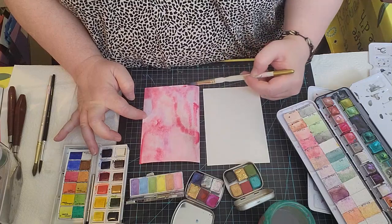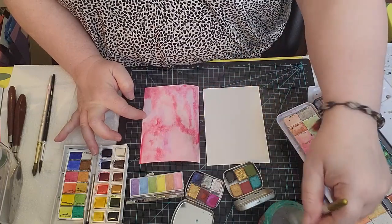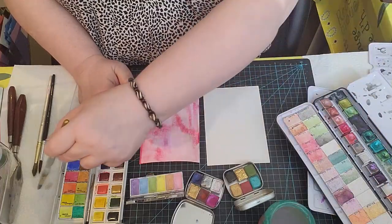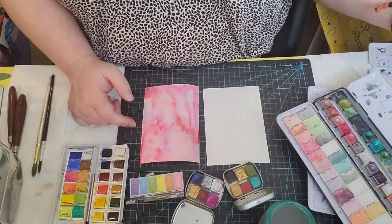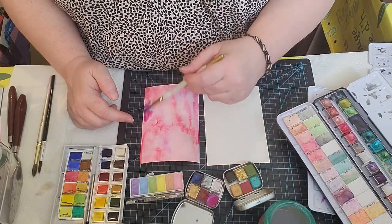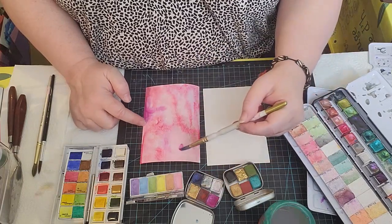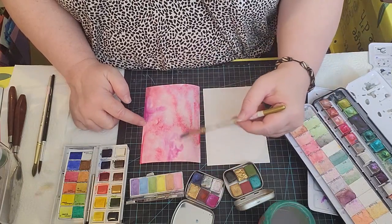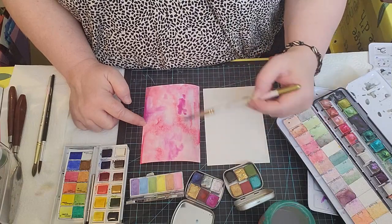So we are just making it very pretty and messy. And I think I use those words interchangeably. So if I say pretty, what I mean is messy and glorious and fun. We want all the colors to kind of blend together.